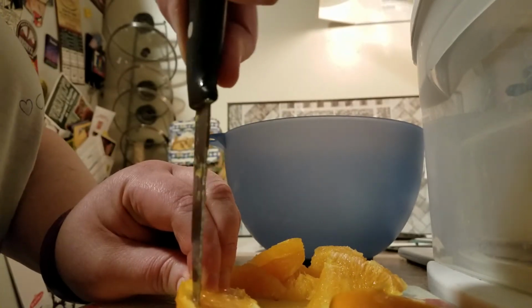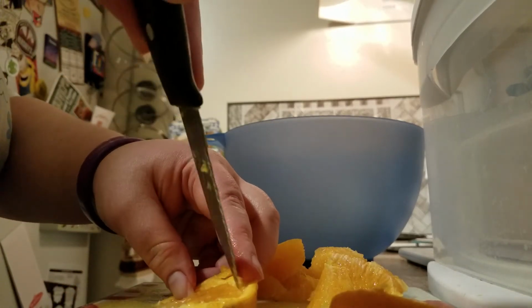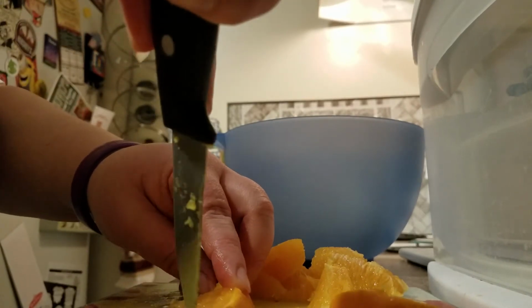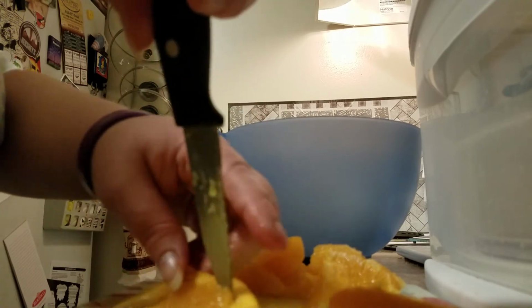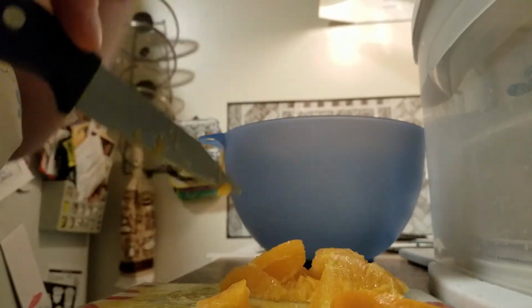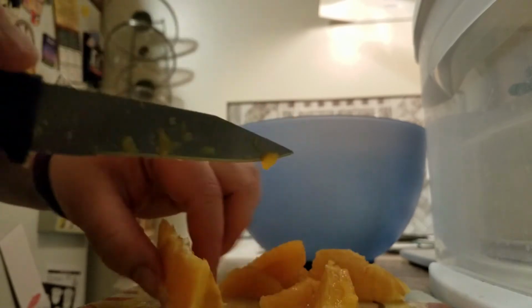That's a little inefficient. But I didn't cut toward any body parts. I had an opportunity to remove this center white piece. So, there you go. That would be another way you could cut that.